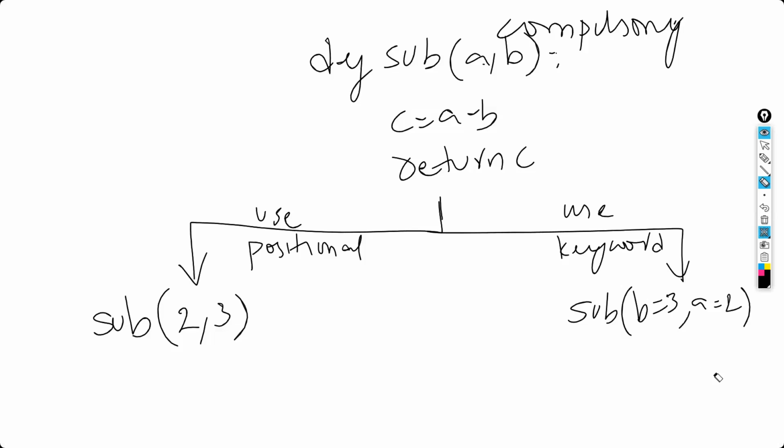Forget about default and arbitrary. Within the compulsory, you have two options. While creating, there is no difference; while using only, the difference will come. In the creation part, there is no difference. You have created with compulsory arguments, but while using, you can use positional or keyword. Creating is compulsory. Using is positional or keyword. Is the point clear now? Everyone? Anyone has any questions? No, right?